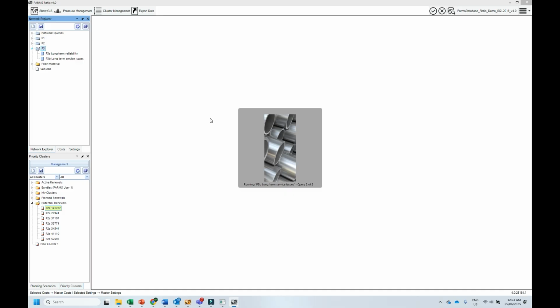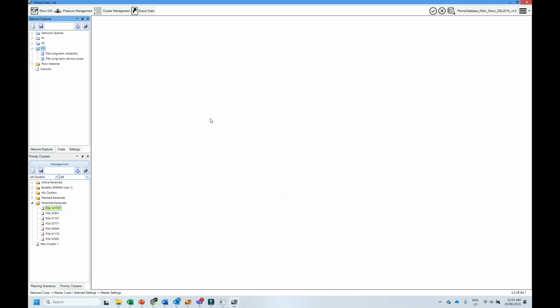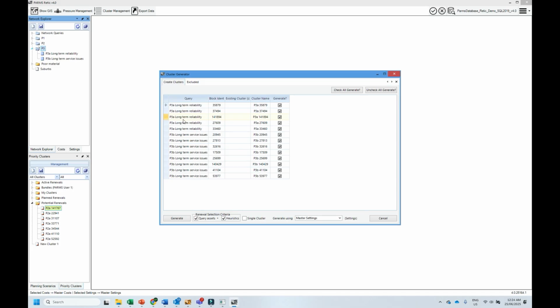This will then fire up the ACG module, and the ACG will attempt to find assets that meet the criteria that are specified in the associated queries. So in this case, I've run the ACG on the P3 folder, and so PARMS is applying the P3A query and the P3B query, and it's found these clusters that meet the criteria as specified in these queries.